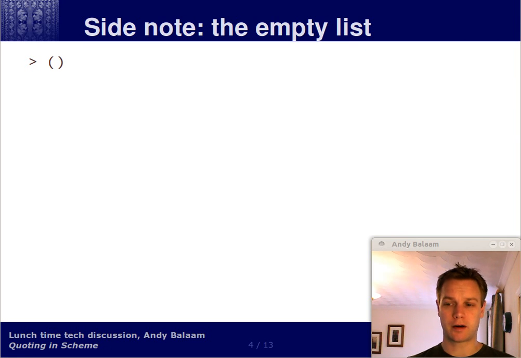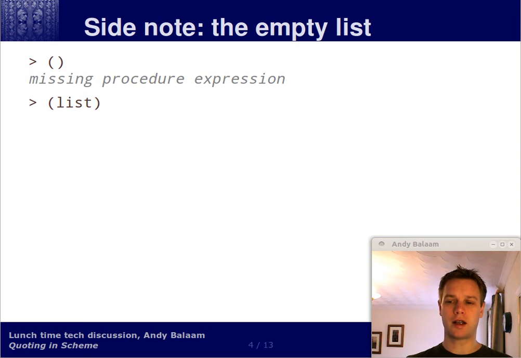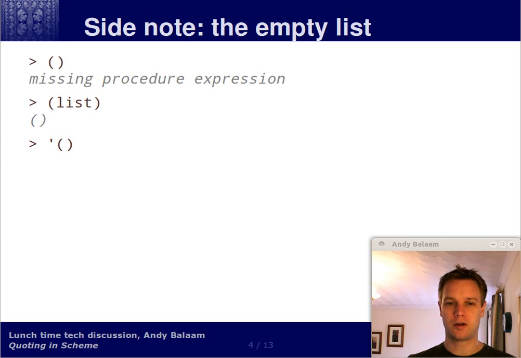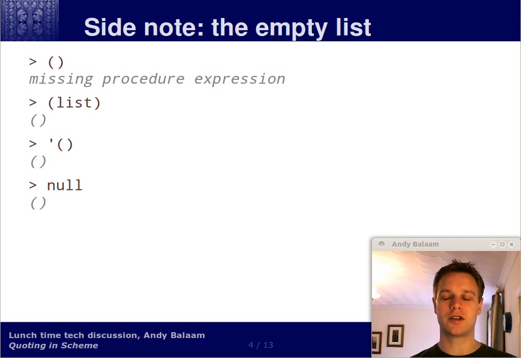Let's take a little sidestep. We've seen the empty list before and we know it has a name which is null. If we try to execute the empty list it fails, because when you execute a bracketed list you always have to find at least one thing in that list - the name of the procedure you want to execute. You can create the empty list using the list procedure with no arguments. But here is another way: you put a quote and then the empty brackets. That means don't execute this thing, just hang on to it. And null is exactly the same thing - quote empty-brackets is the same as null, which is just a name for a list with nothing in it. But when we ask the interpreter to quote the symbol null, we get back the symbol null, which could theoretically have been defined to be something else.